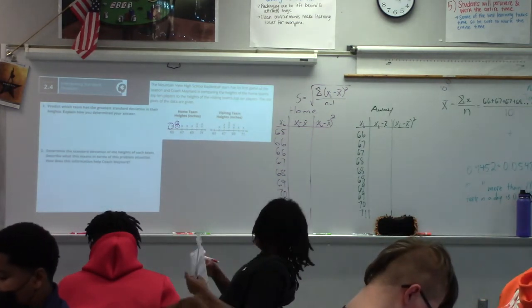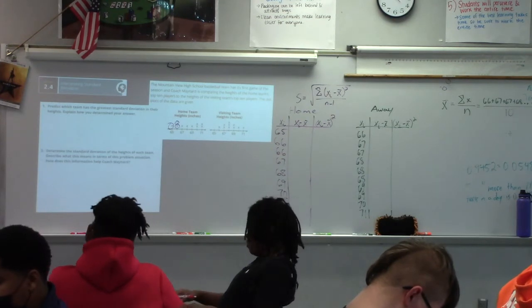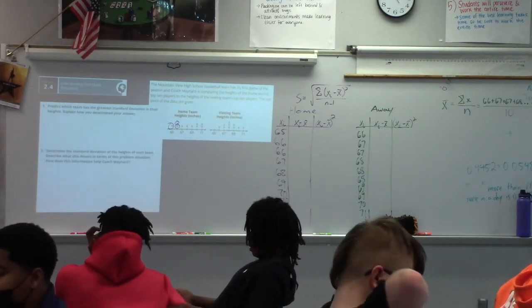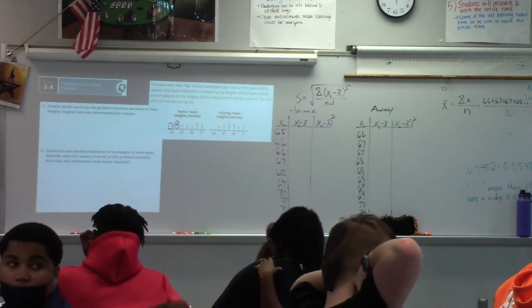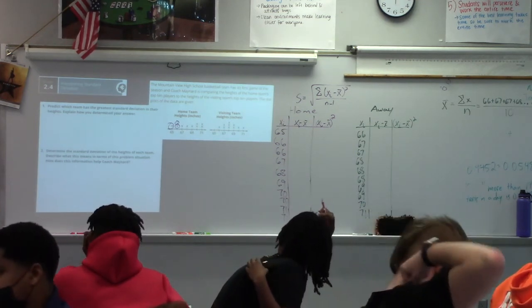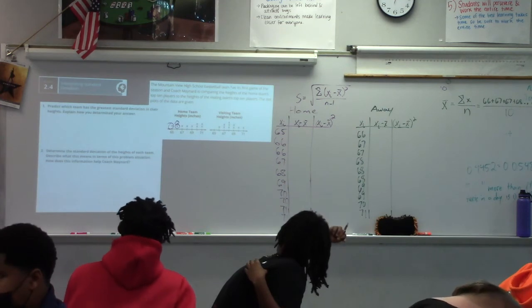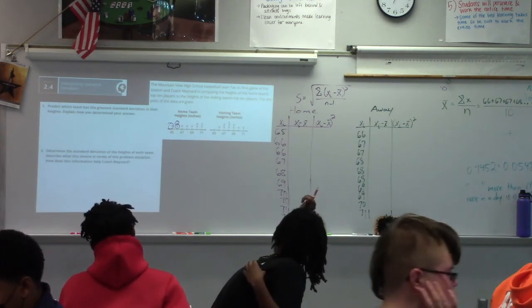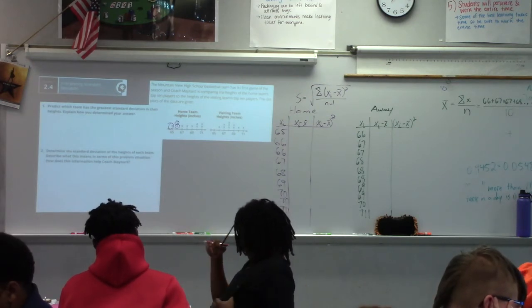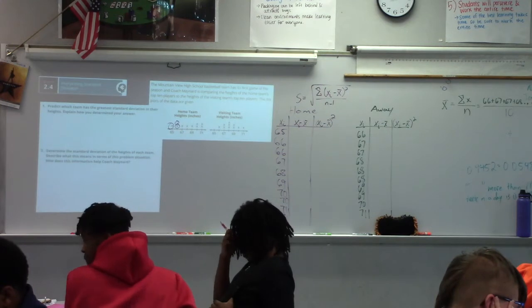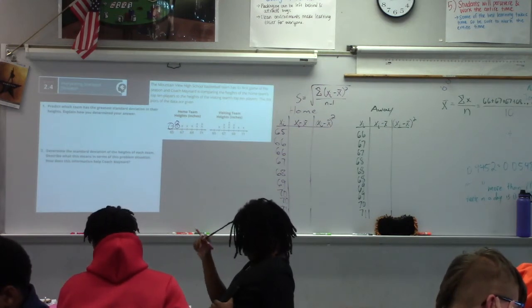One thing I will caution you, and I would recommend, just like Devin has here, I would write out x sub i minus x bar, and then a square. See how you haven't labeled your things yet? I would label those. Now, look out really quick. Oh, yeah, remember, the square has brackets. This is minus x bar. Remember, the value minus the mean, so you can find out how far it is.